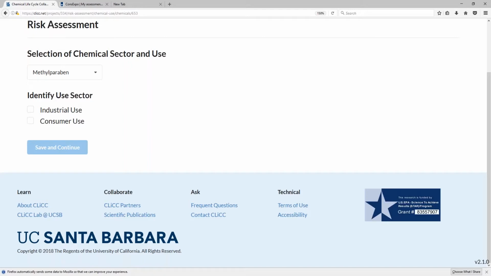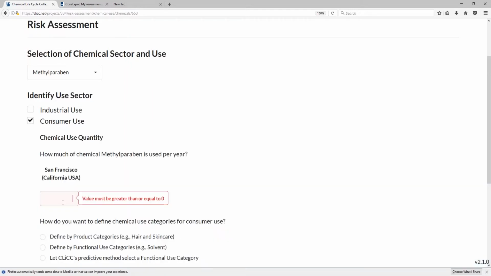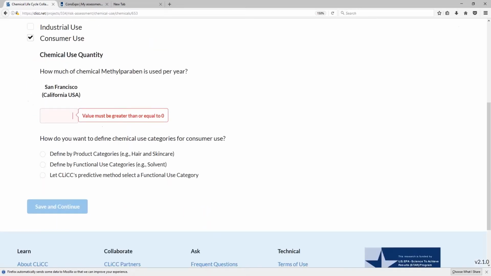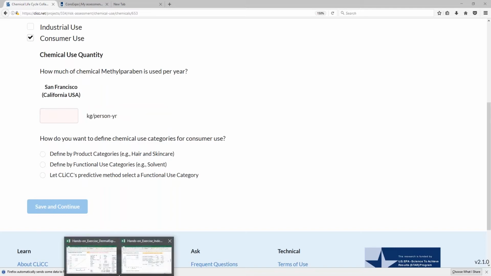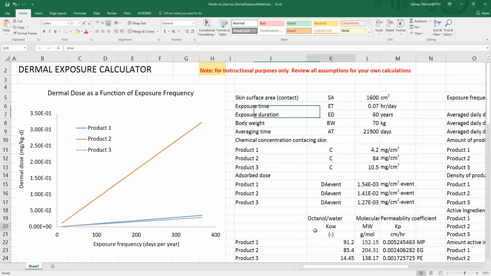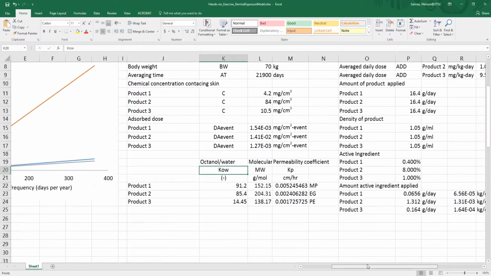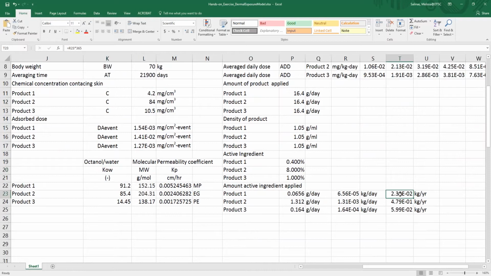And then we get to the chemical use. Now we're getting to the release part. This is the shampoo, so it'll be consumer use. And this is how much of the chemical is used per year. Here's where we have to go, and either we do the top down before and put it in there, or we do it from the bottom up and put in a certain amount in terms of kilograms per person per year. Do you have a value there? You have it in your exercise? Yeah, so it's so many milligrams. Good.